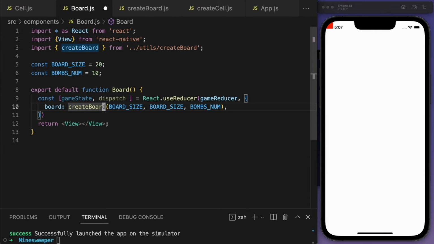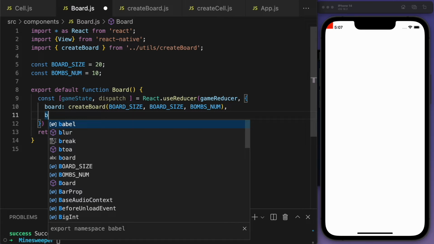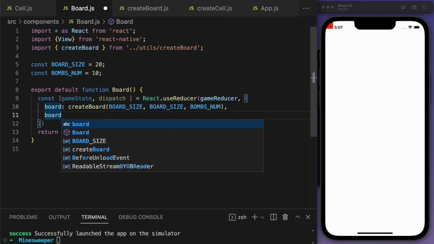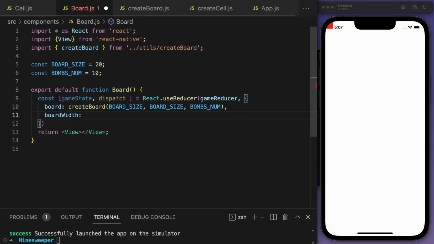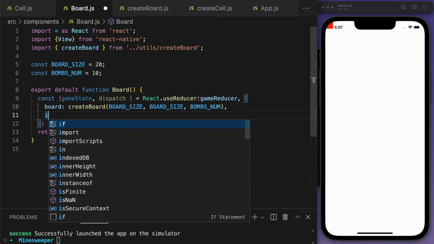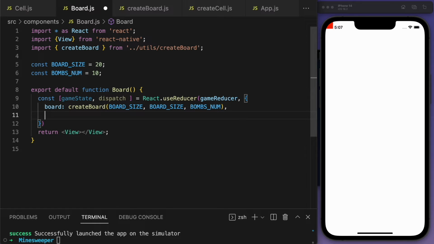And now whenever we need to update this component, we can do it in another file, right? Or with our gameReducer function. We could have more state in here as well. For example, the number of cells that we need to win, or we can have a Boolean variable that is going to let us know when the user loses the game, or when the user finds a bump, or whatever you need for the state, you can add it inside this reducer, right?